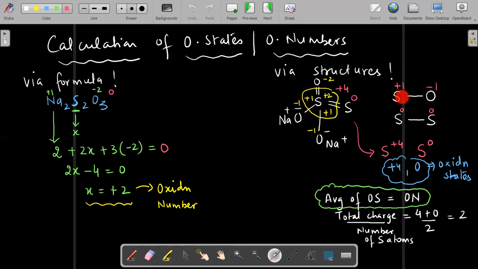Okay. Now the same thing I can apply here. Sulfur is bonded to oxygen here. So sulfur is +1, oxygen is -1. ये देखो यहाँ पे भी sulfur is +1, oxygen is -1. अच्छा, अब मैं ऊपर वाला बॉन्ड देखो जो हमने बिल्कुल टॉप की तरफ बनाया. Now here sulfur is present with oxygen in a double bond. Now since there are 2 covalent bonds, तो हम क्या कर देंगे? +2 and -2. 3 covalent bonds होते, I would have done +3 and -3, है ना. Now since oxygen is more electronegative, ऑक्सीजन बिकम्स -2, सल्फर बिकम्स +2.